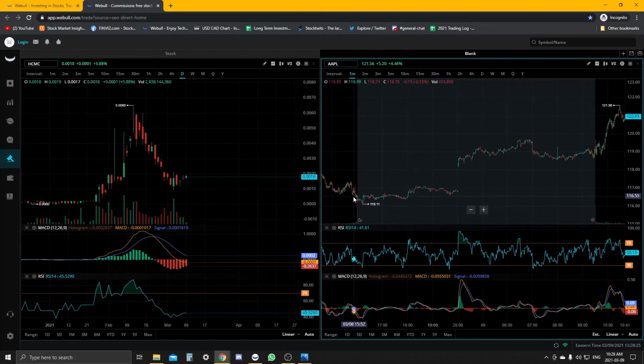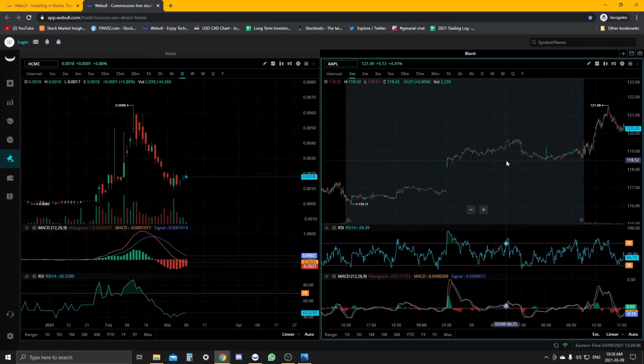This would be, in my time, 1 p.m. PST. So pretty much this happened after market. Usually people can't buy or sell at these times. Only some brokerages allow that to happen. As you can see, it goes up here and then it just stops. And then pre-market, which is before 6:30 PST my time, is when people start trading this.